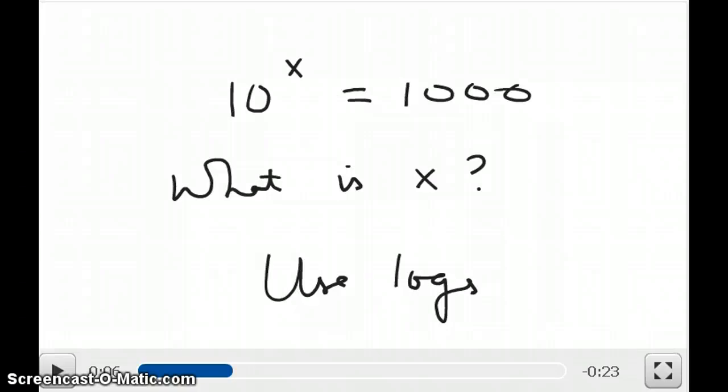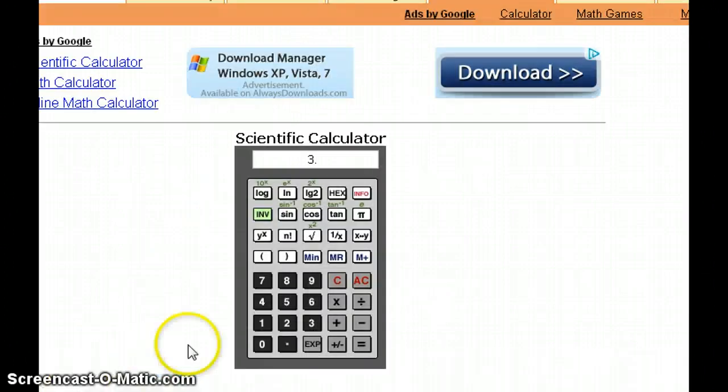Here's where a log will help you, because we have a base number and we have an argument, and what we're trying to find is the exponent. So finding the log of 1,000 with the base number 10 will give you the answer, which is x. I'm going to show you how to do this on your calculator. So if you type the number 1,000 and you type the log function, you get the answer 3, which is of course we know is the correct answer, because 10 to the power of 3 is 1,000.